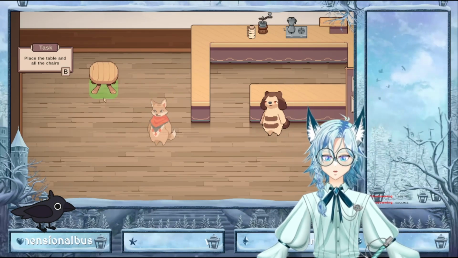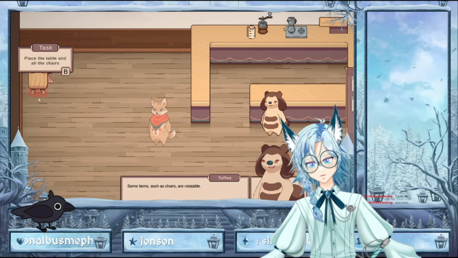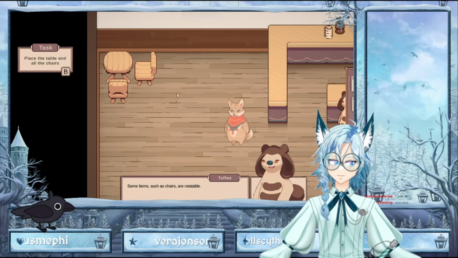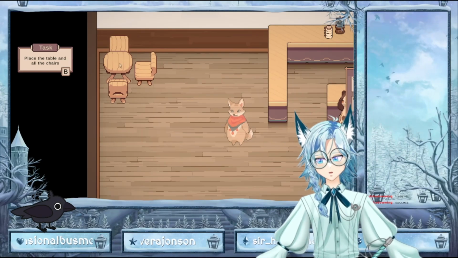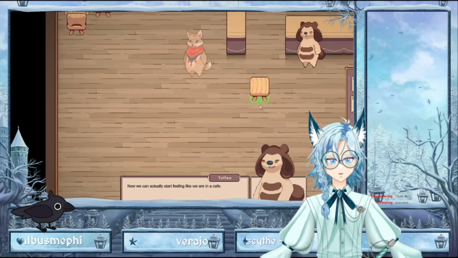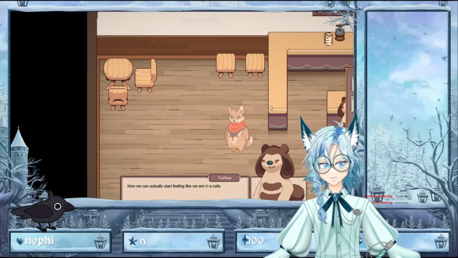Chair one, chair two. Let's make a nice little corner area. Can go outside the bounds, that's interesting. Chairs are rotatable. There we go. Oh, I have to place all of them. Yeah, it's at the bar. There. It's a small waiting area for coffee. This looks nice.